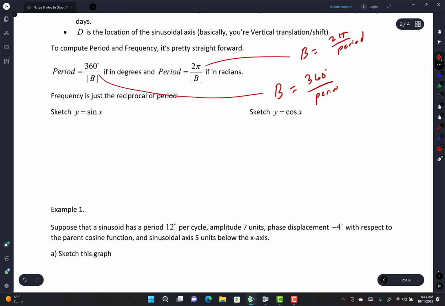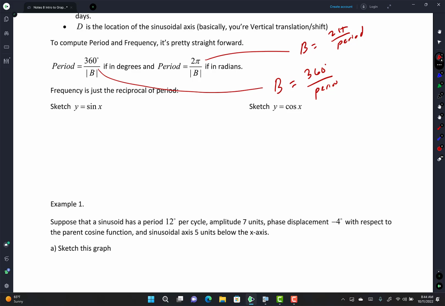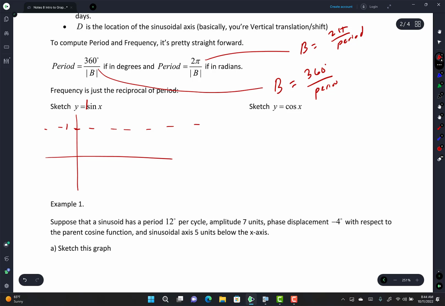So let's see if you guys remember your unit circle. I'm going to sketch this, like so. I'm going to make a max. The amplitude is 1, so go to 1. Here's 1. I'm not going to pass that. And then go to -1. You're not going to go below that. And we're going to start with points, guys. Let's put perfect ones here: 0, pi over 2, pi, 3 pi over 2, 2 pi.